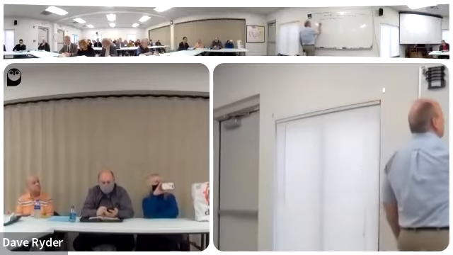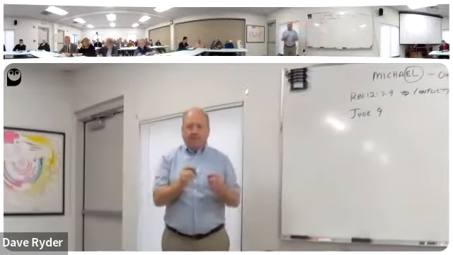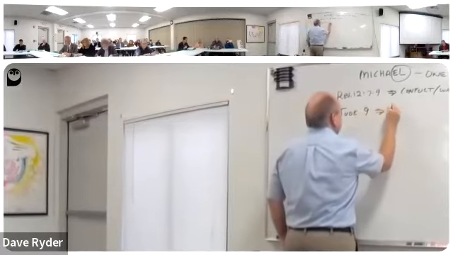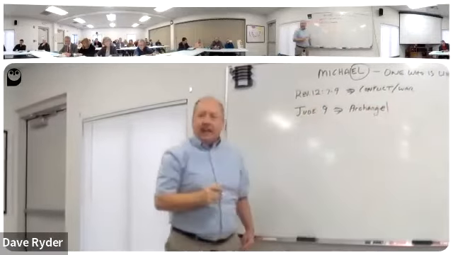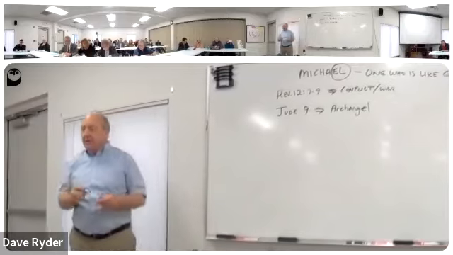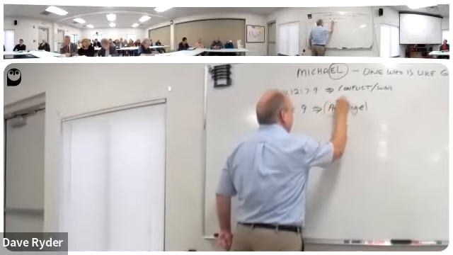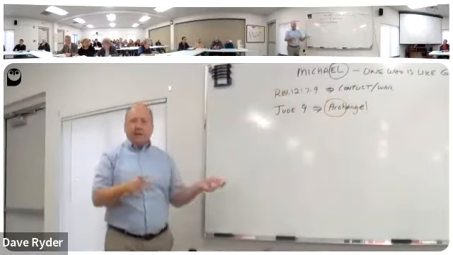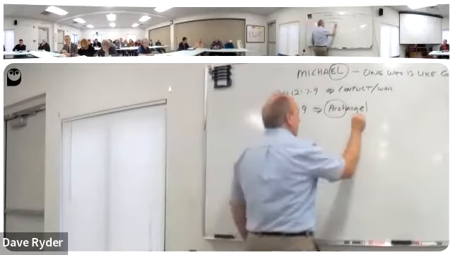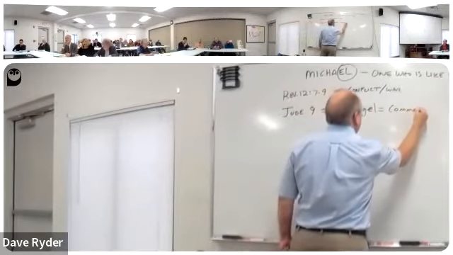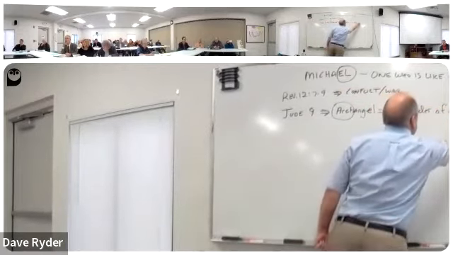Now, when Lori said Jude 9, tell me what's going on in Jude 9. He's contending with the body of Moses. Okay, so now it calls Michael the archangel, and he's contending, right? There's conflict for the body of Moses. And archangel means, what is an arch? Above. It just means he's head over the angels, right? He's commander of the host. That's what it means. So archangel means commander or head over the angels.